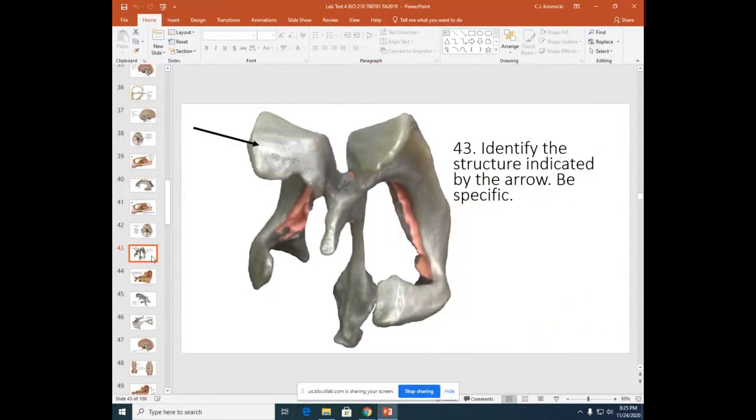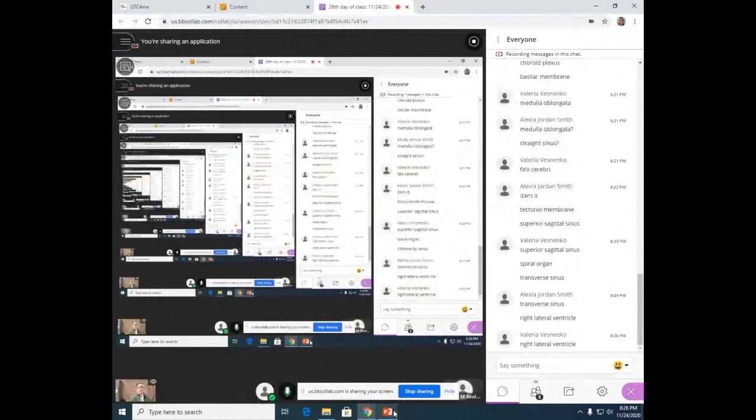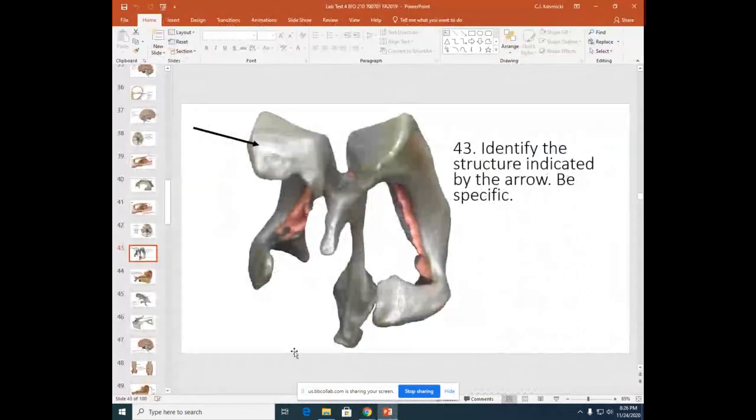Identify this structure indicated by the arrows. Remember this creepy looking thing? This represents those spaces inside your brain in which cerebrospinal fluid flows. It's hard to figure out what this is because you have to get your orientation. Is this anatomically correct or not? Is it facing us? So, what are we thinking? You have to be specific. Yes, the right lateral ventricle. Very good.